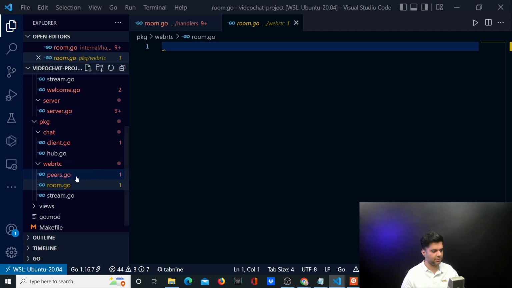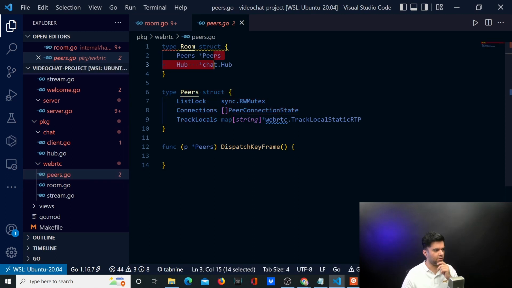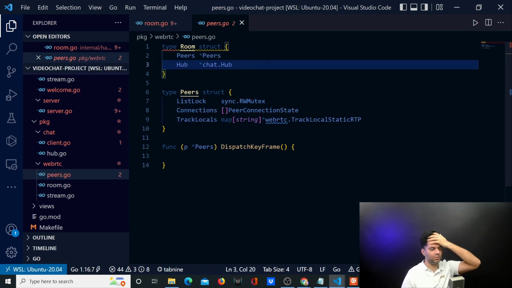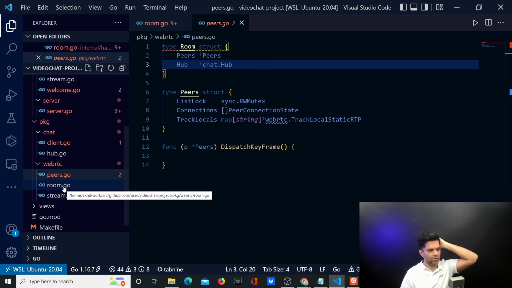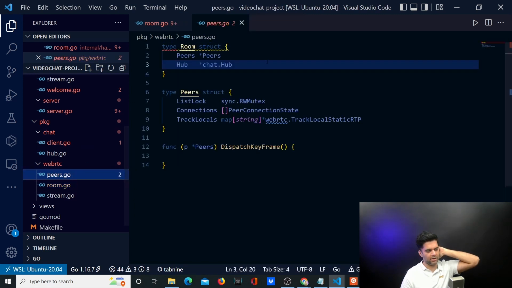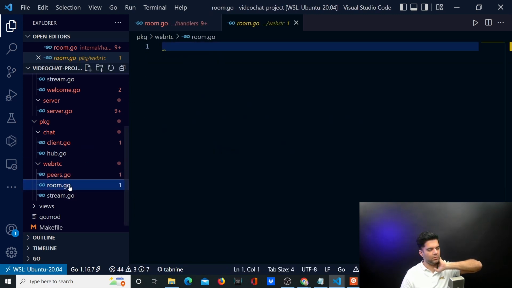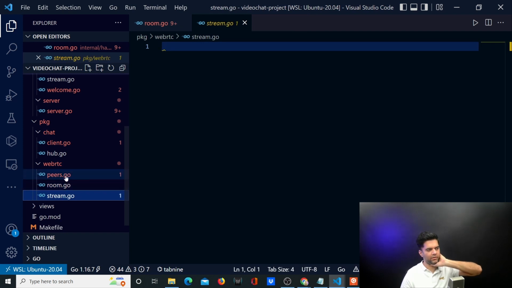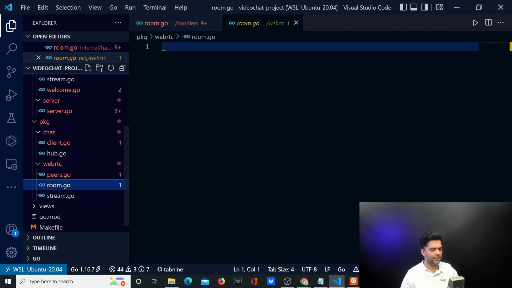No, we have. I just did it actually somewhere in one of these files. Oh, sorry. Yeah, out here we have defined room. Because I remember creating room struct, and all of the structs can be in any of the files. I've decided to keep them in peers, but it could be in room, could be in stream. Doesn't matter because all of them will belong to the same package anyway.